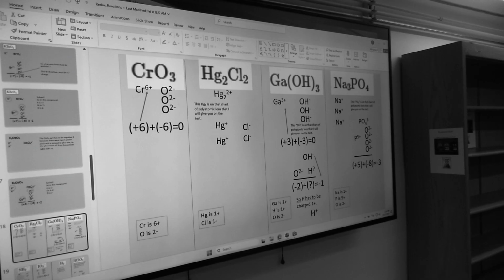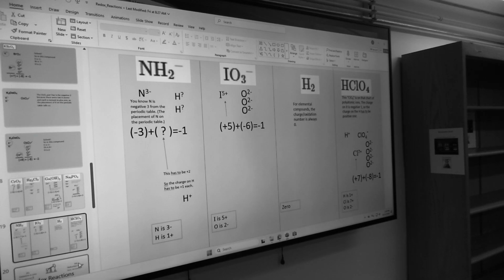And if you follow the rest of my system here, you end up with -8 for the oxygens. You've got the -3 here that needs to come down on the right side of the equal sign. And then that tells you that it has to be a +5 in there. There's only one phosphorus, so it ends up being +5. Again, polyatomic ions are molecules. So that's why most of our attention is focused here, trying to figure out what the charge is going to be on the phosphorus.